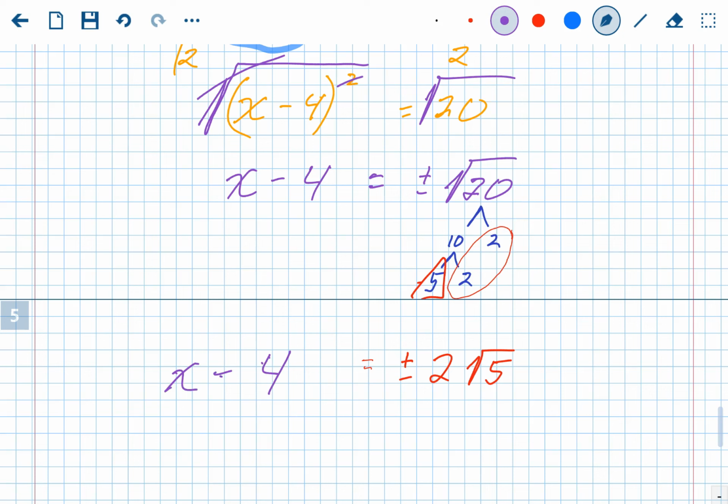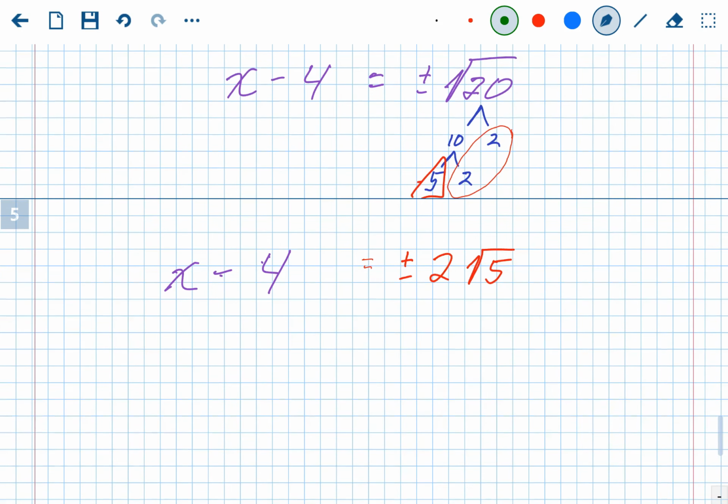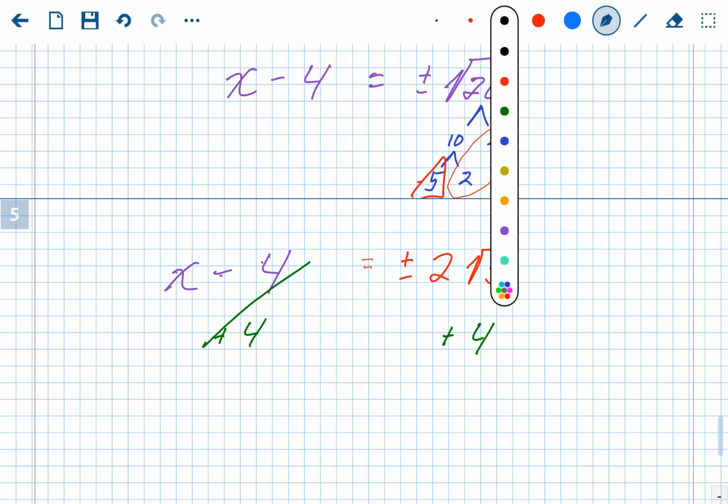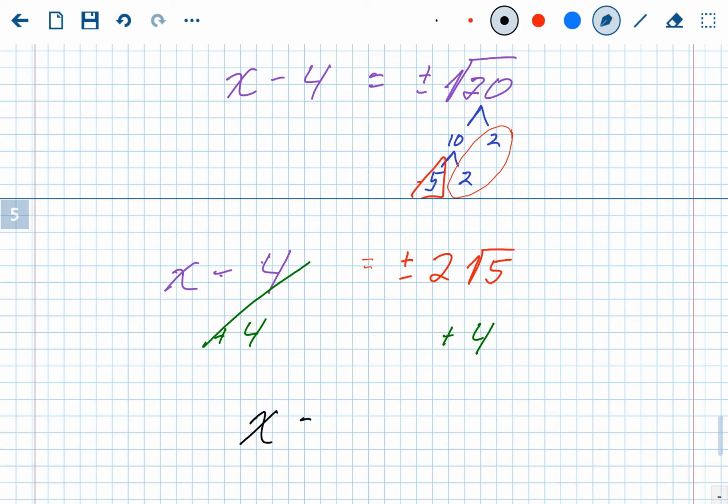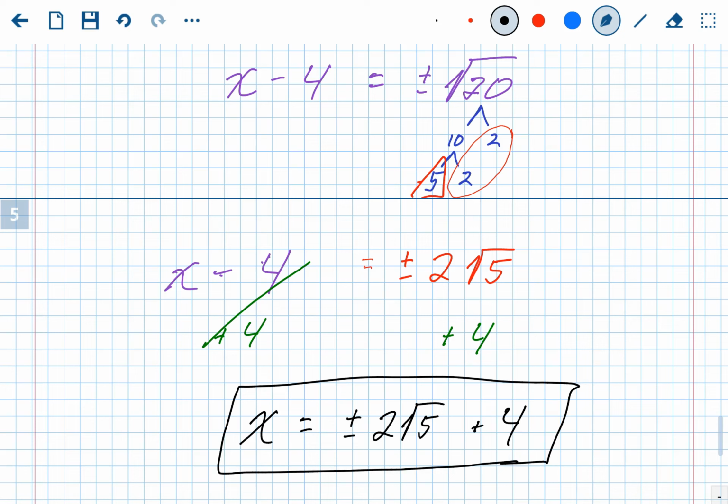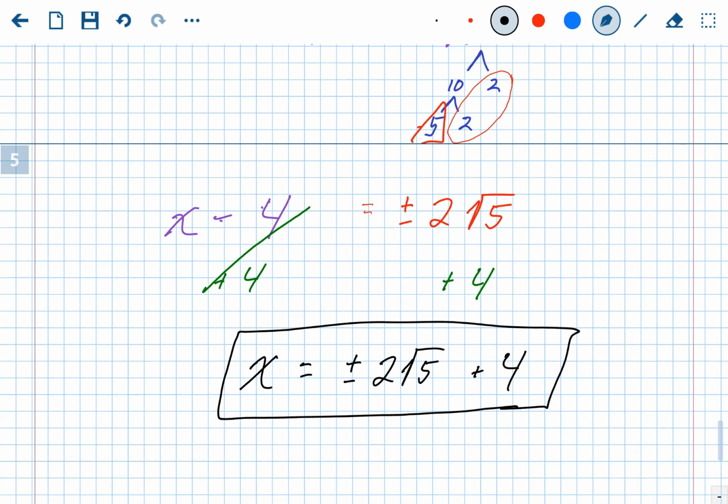Alright, so now we can go ahead and finish solving this problem. We still need to isolate x. We still need to solve for x. So we have to add 4 on both sides. Now once again, you can't combine the radical part with the non-radical part. So our answer here is just going to be x equals, and I'm just going to leave this in exact form, which is just going to be 4 plus or minus 2 square root of 5. Now again, if you want your approximate answers in the calculator, you'd have to do 2 square root of 5 plus 4 and then negative 2 square root of 5 plus 4. I'm going to leave that one in exact form.